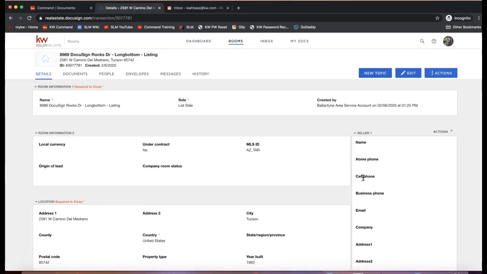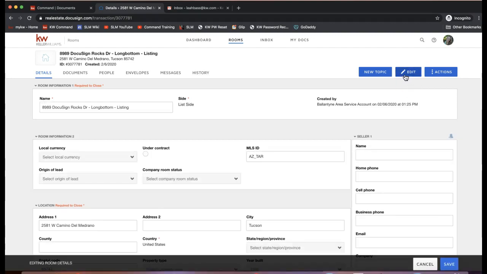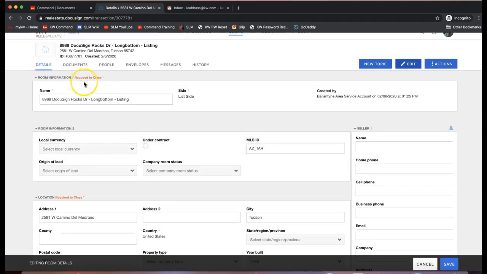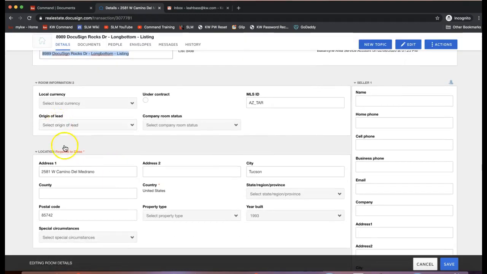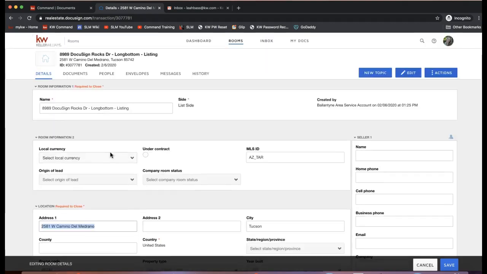Okay. So why this is also so important, let's go ahead and click edit on the top right so we can see this firsthand. So the very top right, I'm clicking the edit option, and again we see that pencil icon to let us know that always means edit. So a couple things on here. So first of all, at the top you can always change the DocuSign room name if you need to.